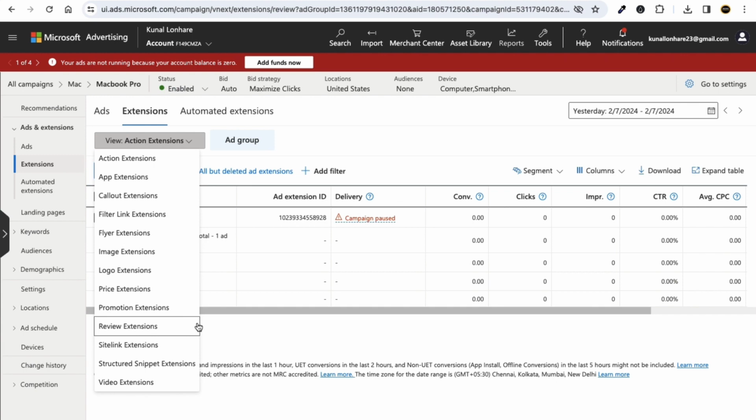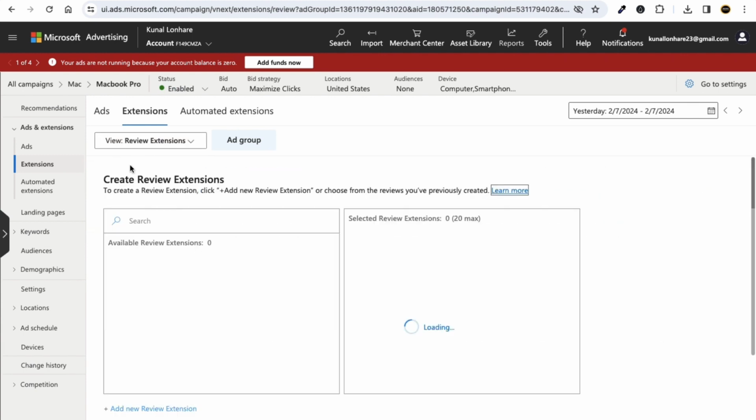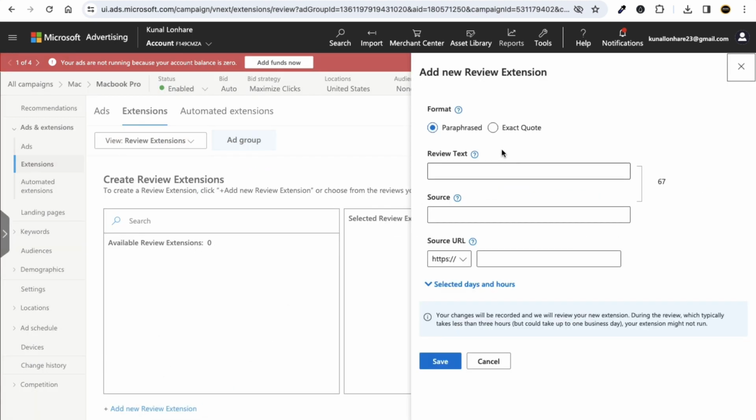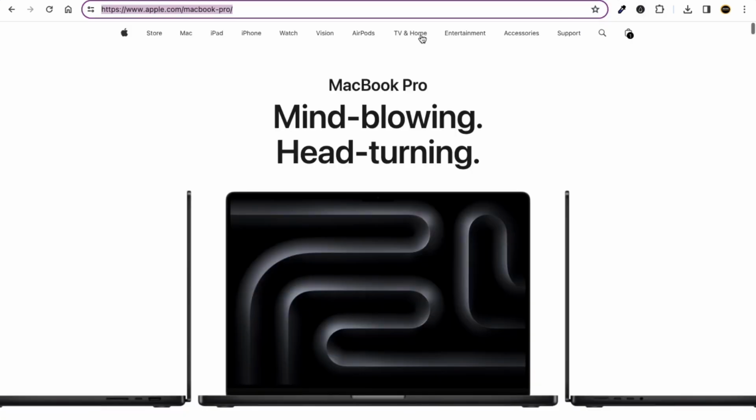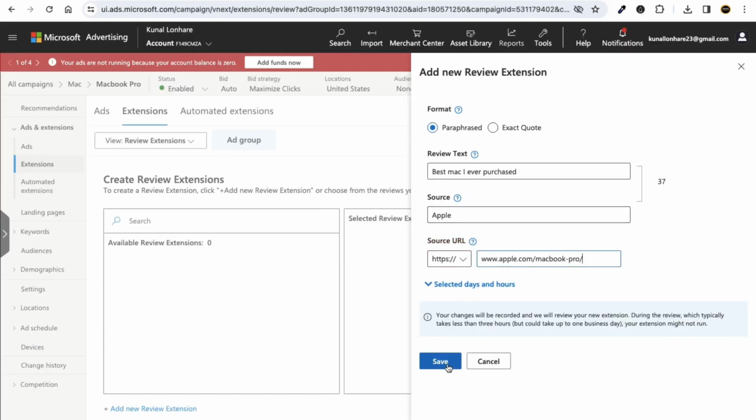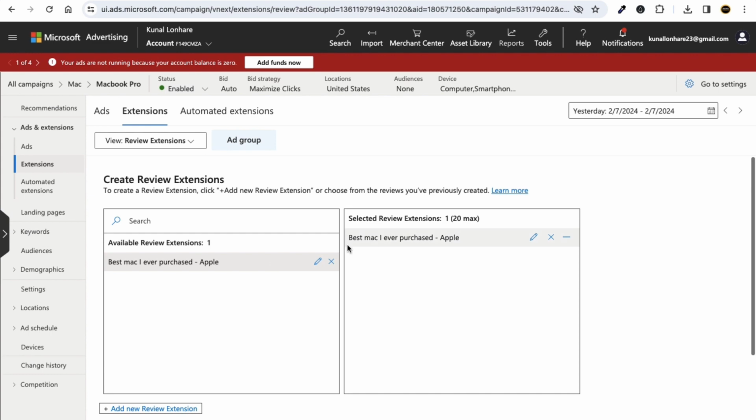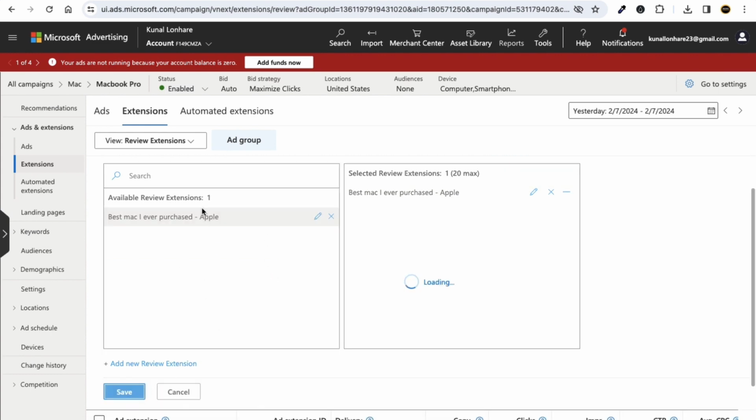I will select that, click on create option, add new review extensions, review text, best Mac I ever purchased, something like this, source Apple. Okay, put the website URL from here. Click on save. Awesome, that's it. Similarly, you can just add more and more.